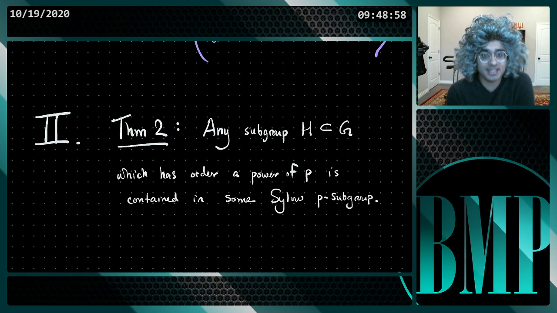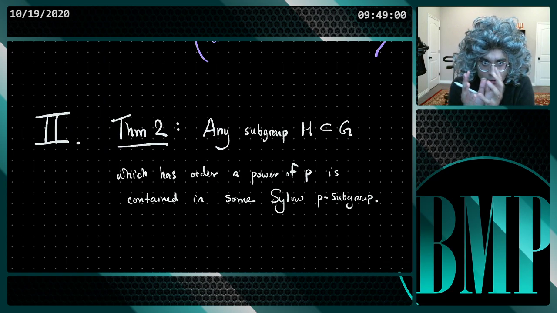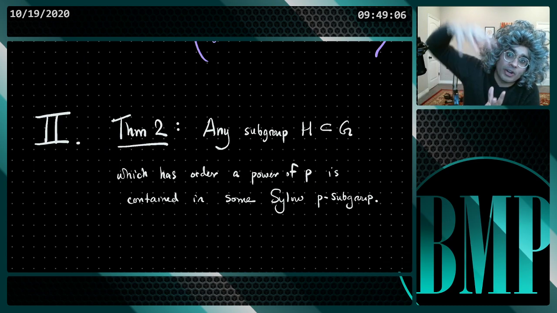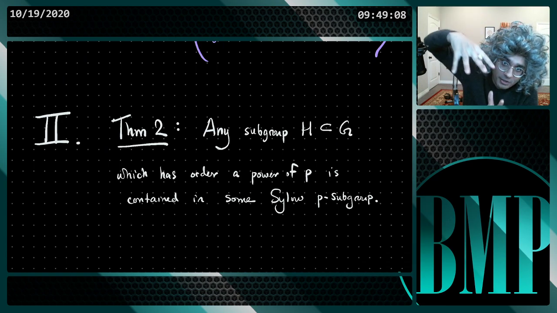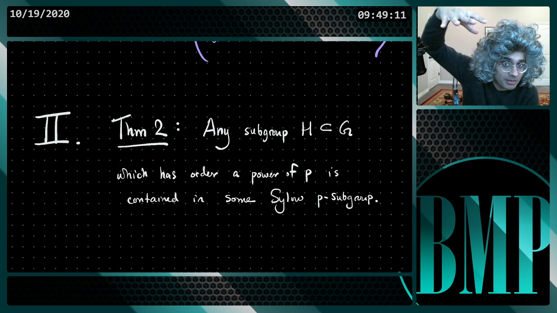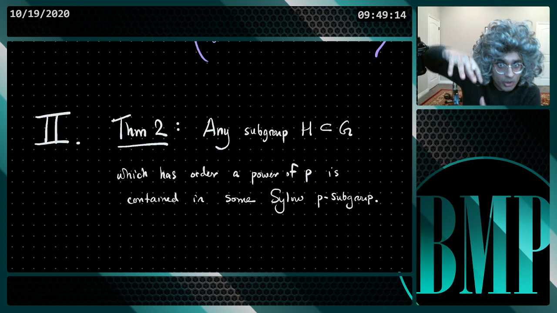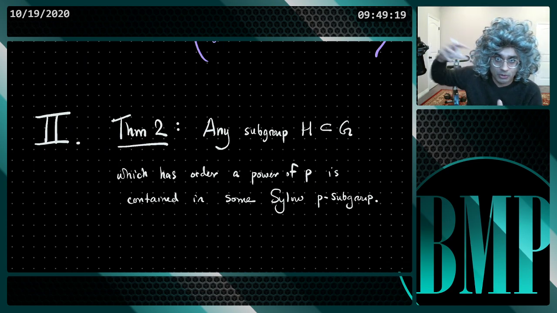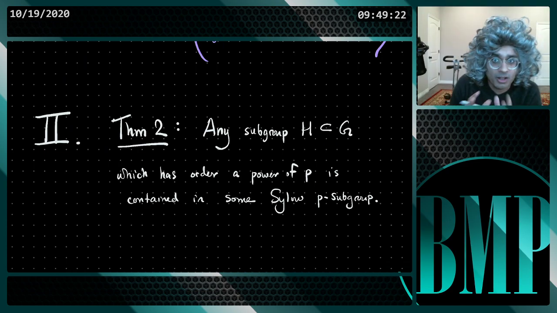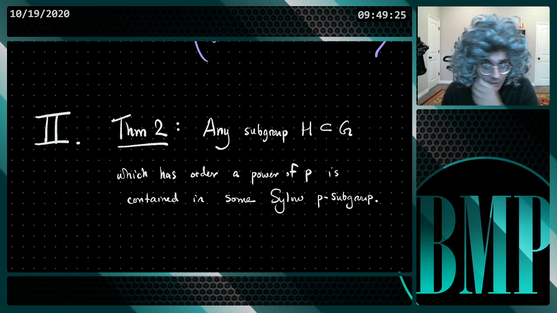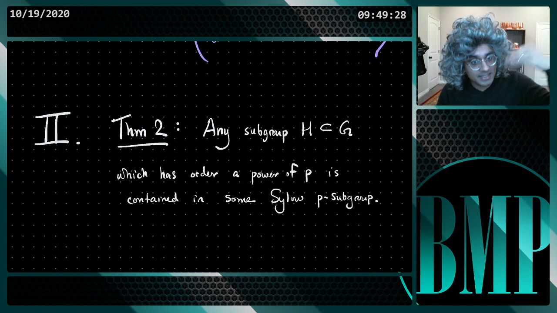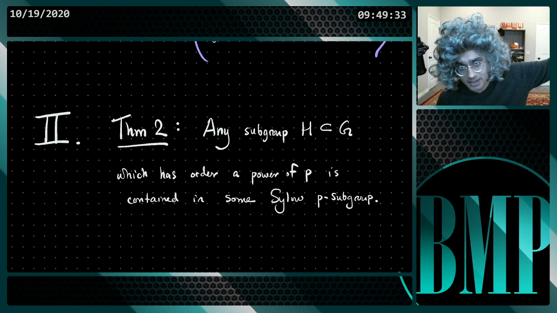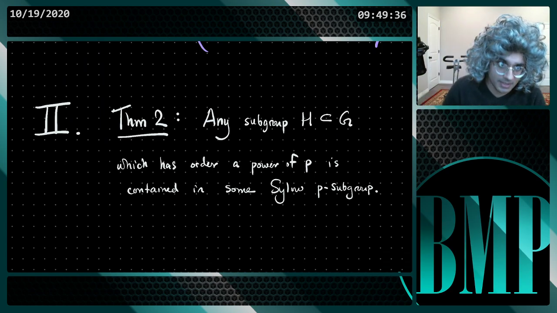The second theorem says that anytime you find a little subgroup of p to some power size, you can upgrade it to a Sylow p subgroup. You can grow it to a Sylow p subgroup. It's not saying that you can grow it in a unique fashion, by the way. There might be many different Sylow p subgroups that contain a given smaller p subgroup of a group. There's no uniqueness statement. It's again an existence: you can upgrade any p subgroup to a Sylow p subgroup and enlarge.